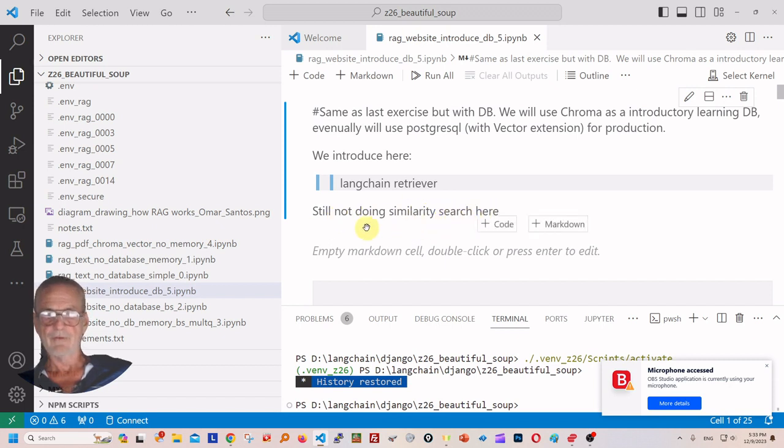If you have a bunch of diverse data in the database, and you just want to pull out the similar items for your query, we'll do that in a different one. That we're not doing here. In this one, we're pulling out all the data. So what we feed in is what we pull out.